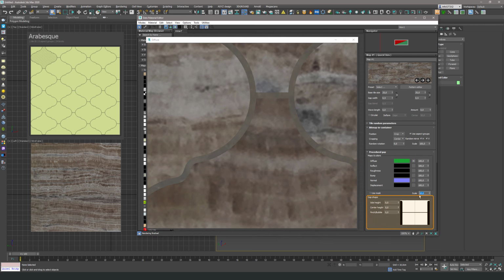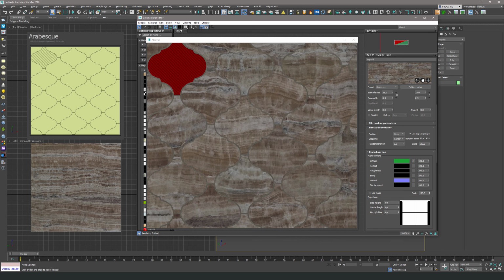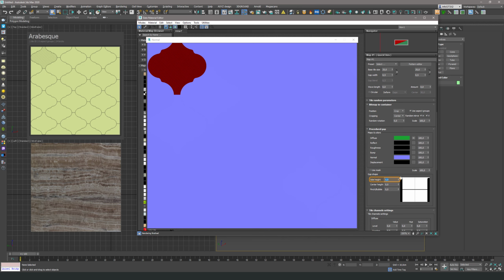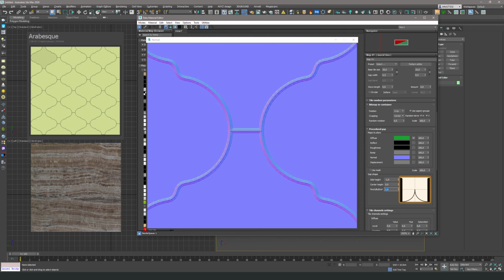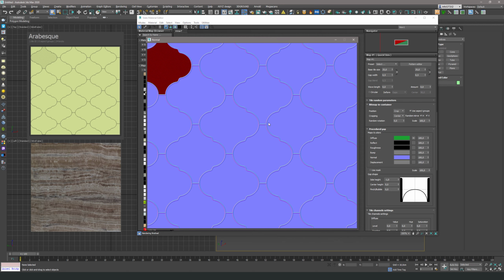The gap shape section parameters only work with enabled procedural gaps. The side height parameter sets the height of a gap side. Center height, the height of the gap center. Pinch/bubble changes the shape of the gap's curve. On your right, you can see an interactive preview section. A gap's shape is only generated for larger size textures. So, if the gaps aren't displayed while rendering, you need to increase the texture's resolutions or the gap's width.